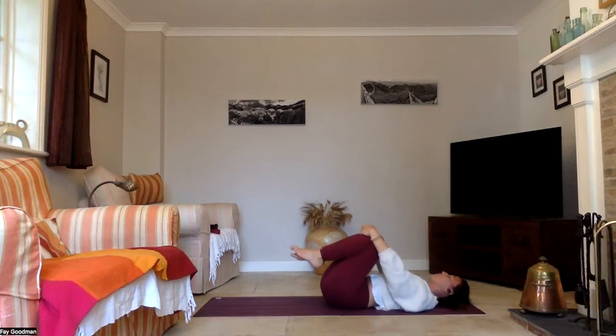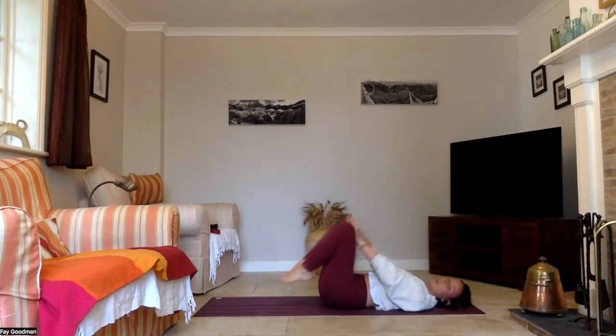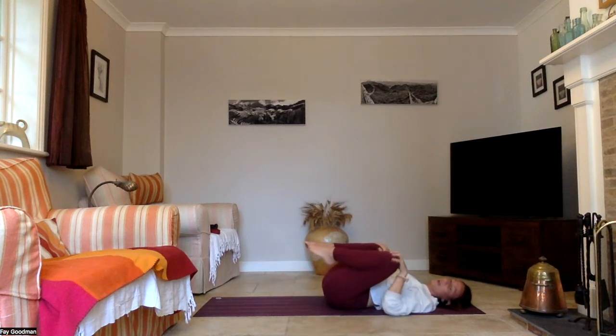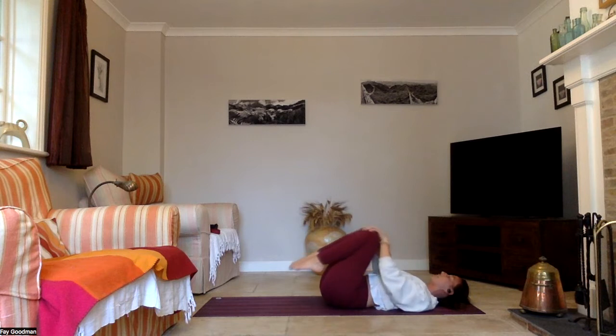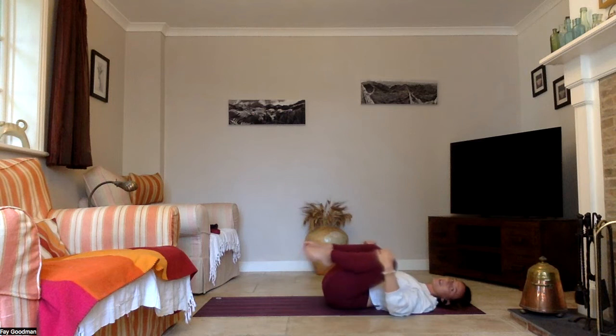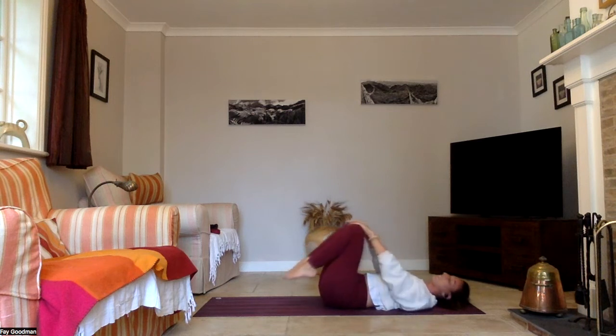And then we just take a moment to pause in center, bring one hand to each knee. Inhale, circle those knees out nice and wide apart. Exhale, circle the knees back round together in center. Inhale, we circle the knees wide. Exhale, round into center. One more time in this direction.